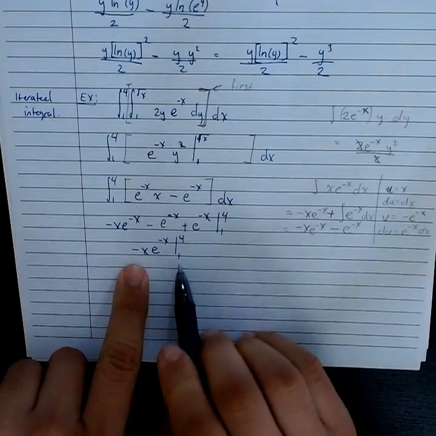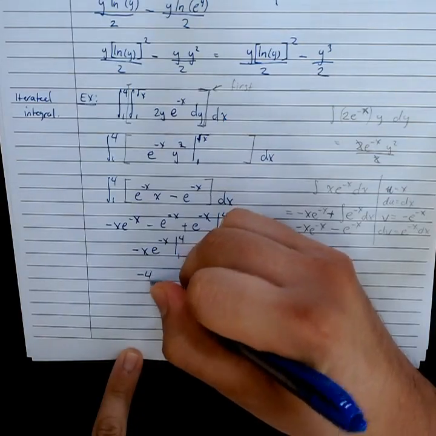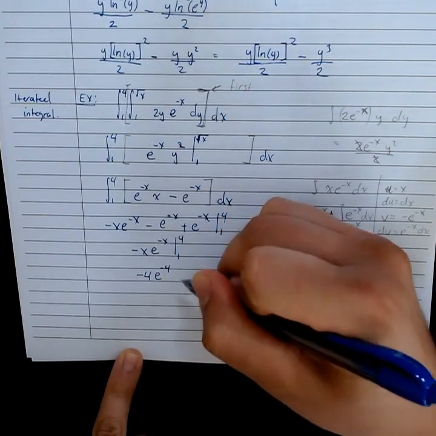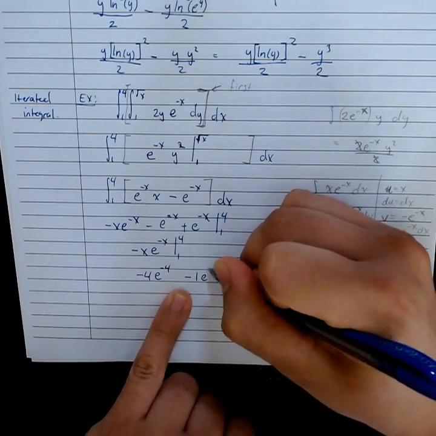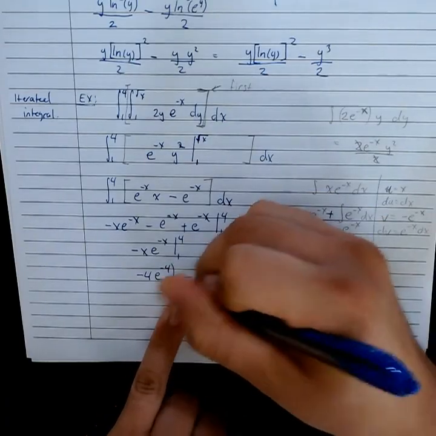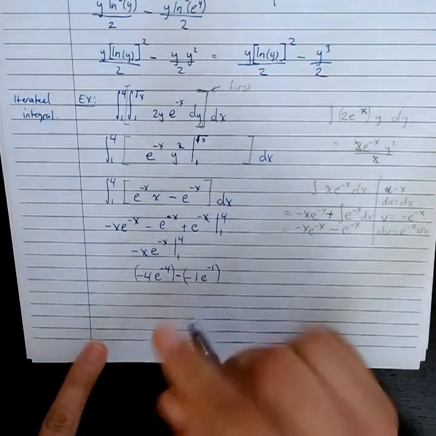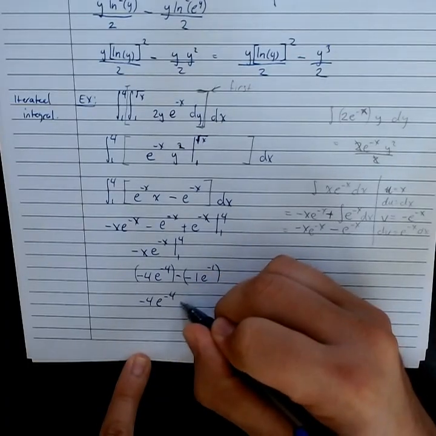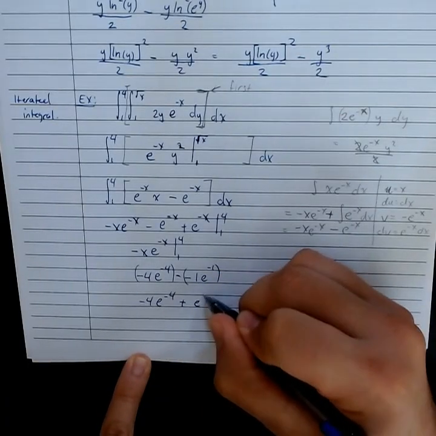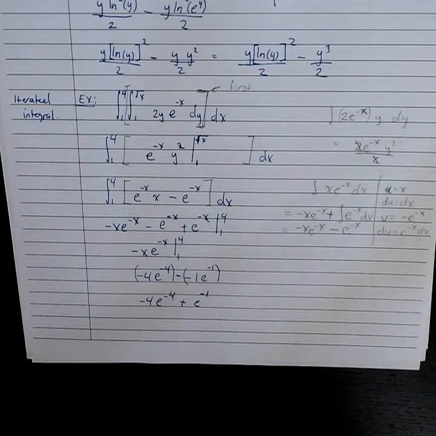Finally, let's go ahead and plug in the number 4, the number 1, and subtract. So let's see, we get negative 4 e to the minus 4. And then when we plug in 1, we get negative 1 e to the minus 1. And then those two are being subtracted from each other. And it doesn't look like there's much we can do to simplify. Here we can write this as minus 4 e to the minus 4. Double negative makes that a plus, so that's plus e to the minus 1. We could factor out e to the minus 4 as a common factor there, but that'll suffice to be our final answer.